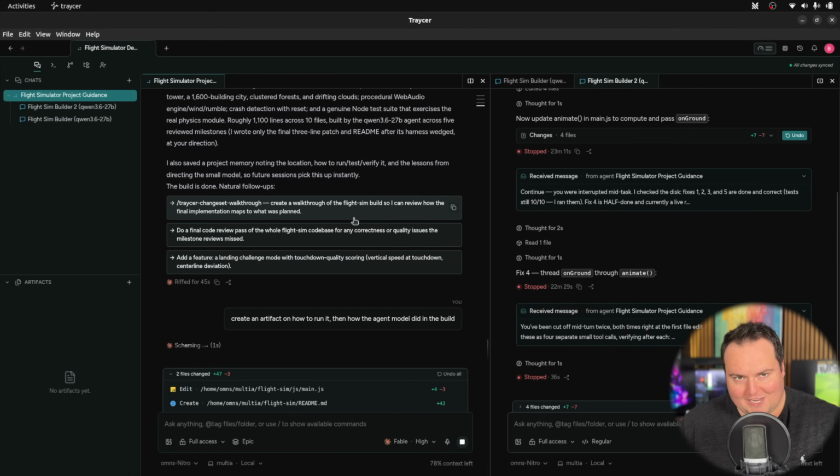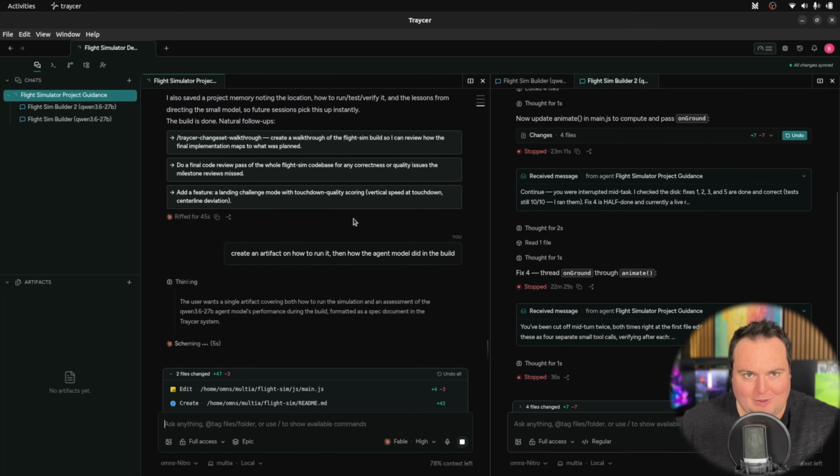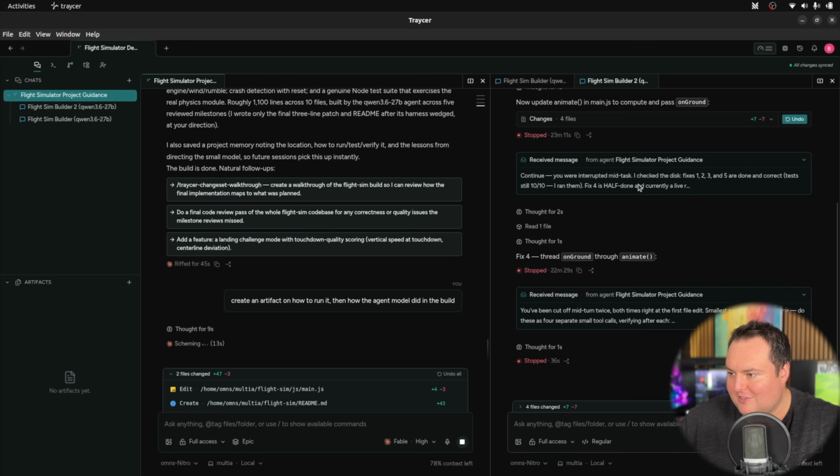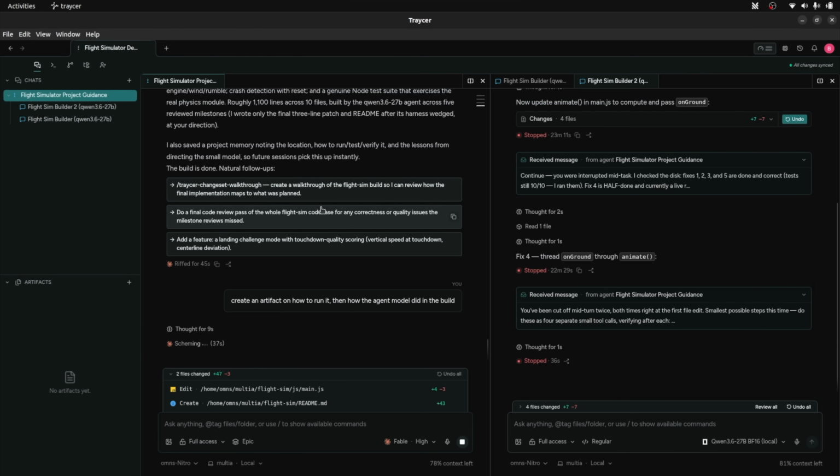So finally, before we look at it, I'm asking the big orchestrator to create an artifact on how to run the game, and then also how the small sub-agent model did throughout the entirety of the build. So we'll get that as an artifact and be able to look at that. And really, where this started freaking out, and the servers hung on my system, is something I need to troubleshoot myself. It's a networking issue, or something's not 100% right on the local AI box. Basically, Fable, I think, fixed like 1 or 2 lines of code. So everything here that was written was entirely Qwen 27B at BF16 under the direction of the Fable 5 model on high thinking. So that's kind of cool.